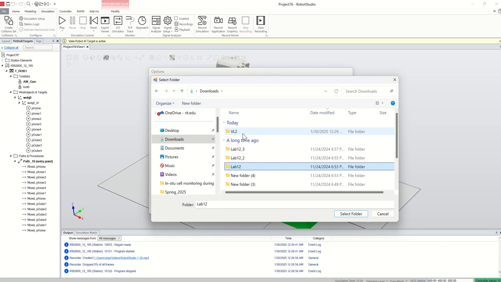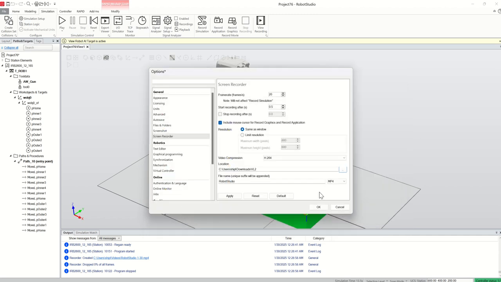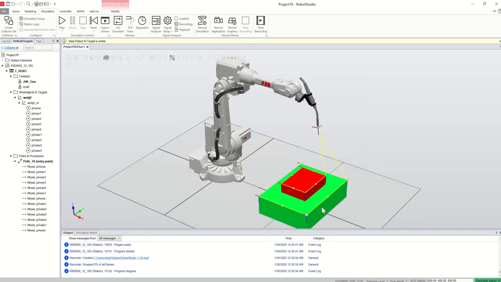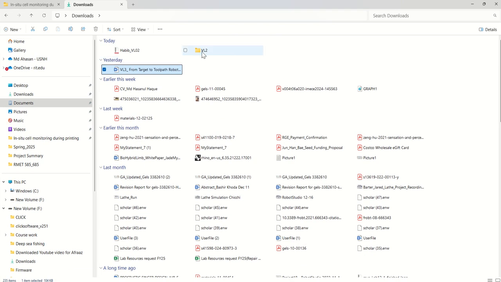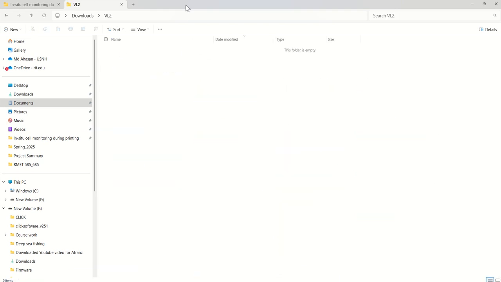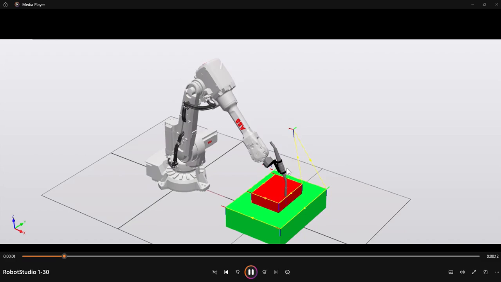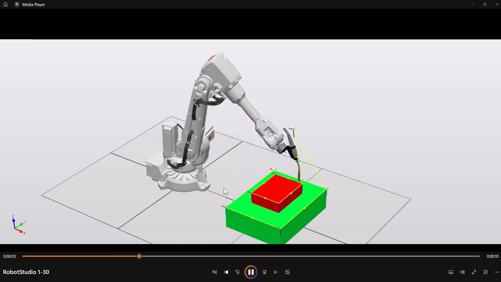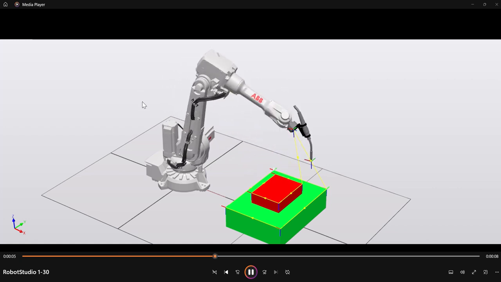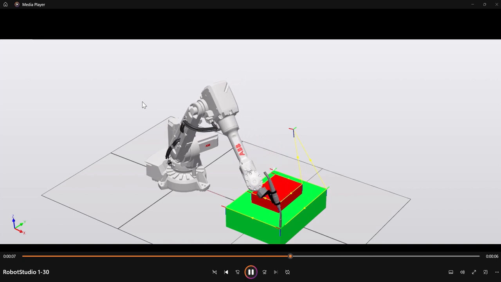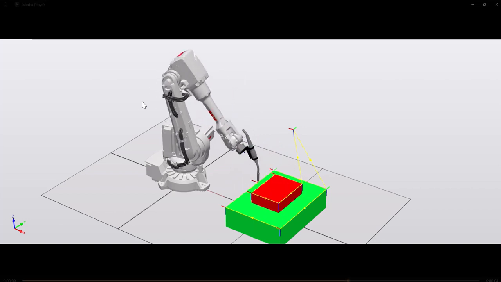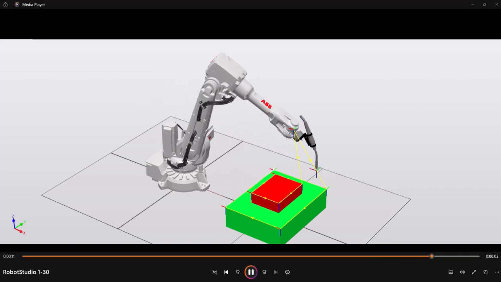And then I can select this one and click OK. Then I can quickly see if, yes, if you come here, you will see, why is it not here? Okay, at least I can view how it is working. So this is the video, right? And I can show you where I saved it.